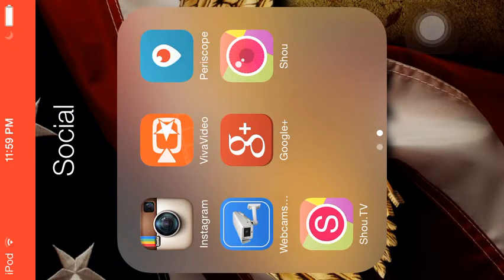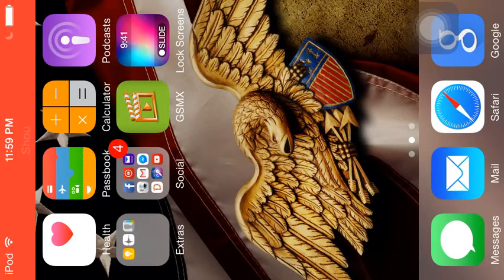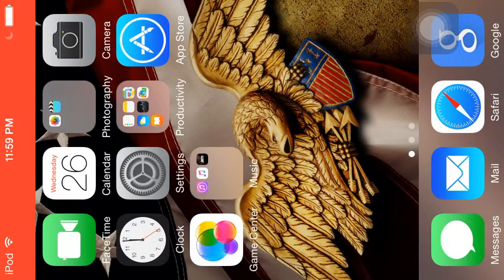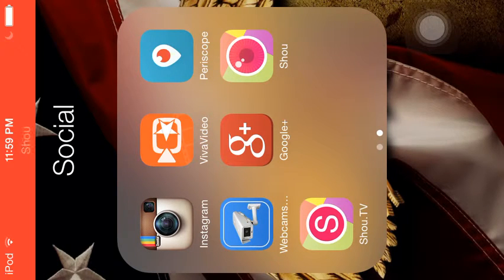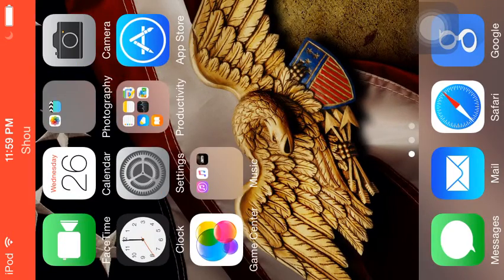And I just figured out this one cool way how to get your screen recording on your iOS device, stuff like that. So anyway, you want to get, okay, today you're going to be getting this app right here, S-H-O-U, Shou TV and Shou. To get that, you're going to need to go to Safari.